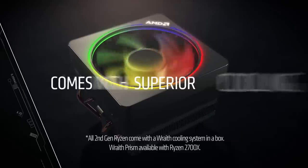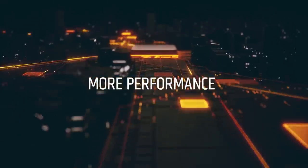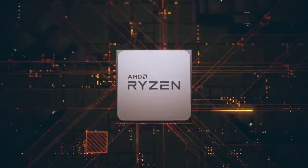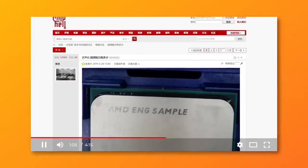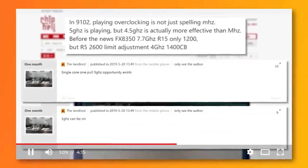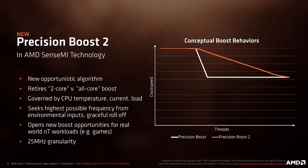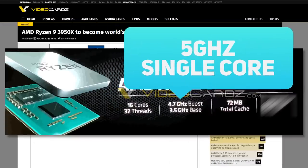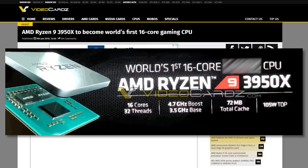This is likely a single-core boost, but pulling this off while maintaining the rest of the cores and with superior IPC is incredible. If previous generations of Ryzen are any indication, along with quite a few rumors, Ryzen will likely be able to get most, if not all, the cores to a similar clock. This further proves the possibility of Ryzen getting near 5 GHz. With decent liquid cooling, some, if not all, CPUs may really be able to get to 5 GHz on a single core. And they did it all with a TDP of 105 watts.